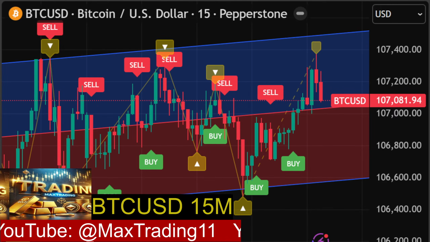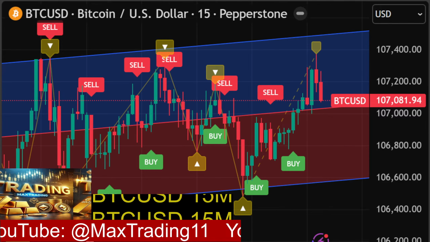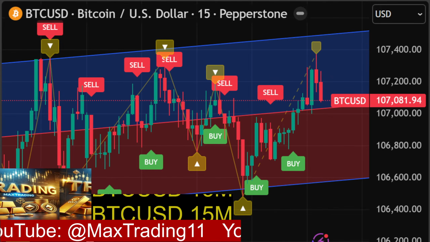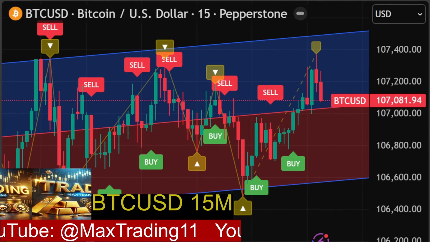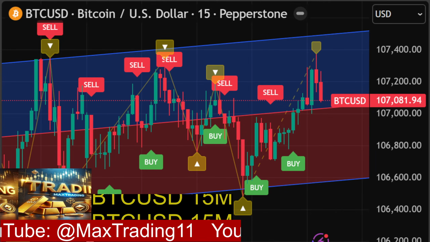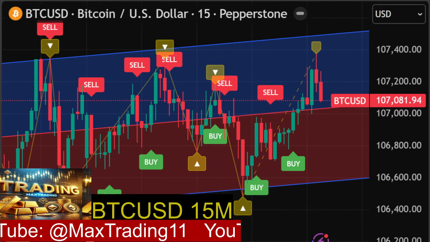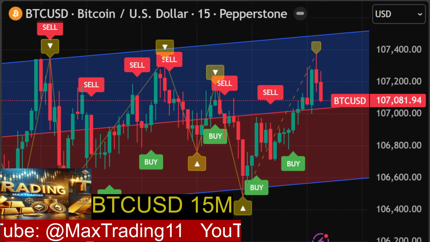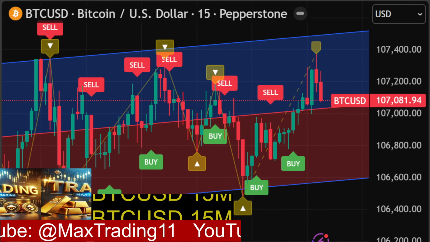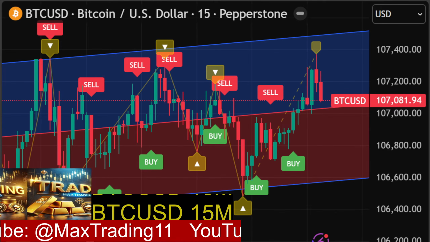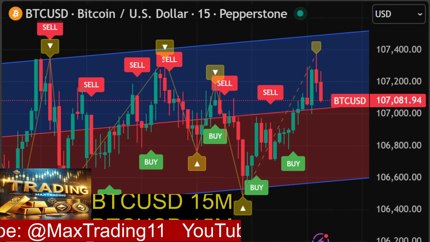Gold is particularly sensitive to global fundamentals such as inflation data, central bank policy decisions, and risk sentiment shifts. This creates large impulsive moves that can appear chaotic to the untrained eye. However, the price channel indicator absorbs this chaos and redefines it as structured movement. The upper and lower bands effectively translate uncertainty into readable boundaries.